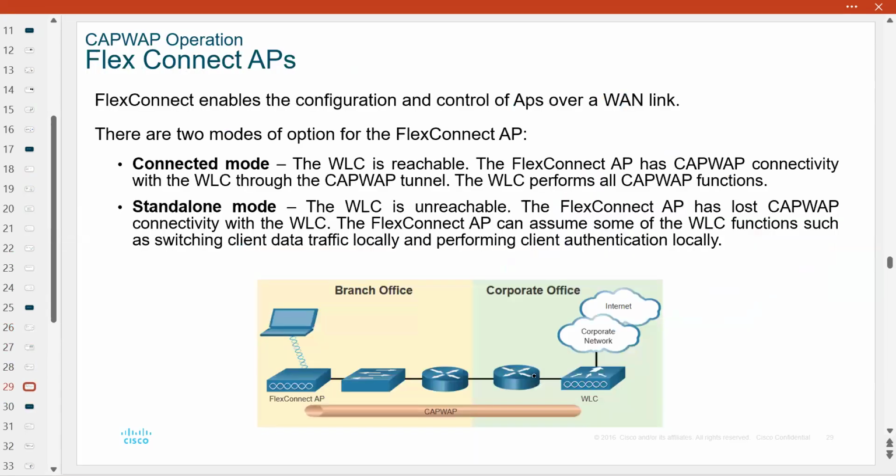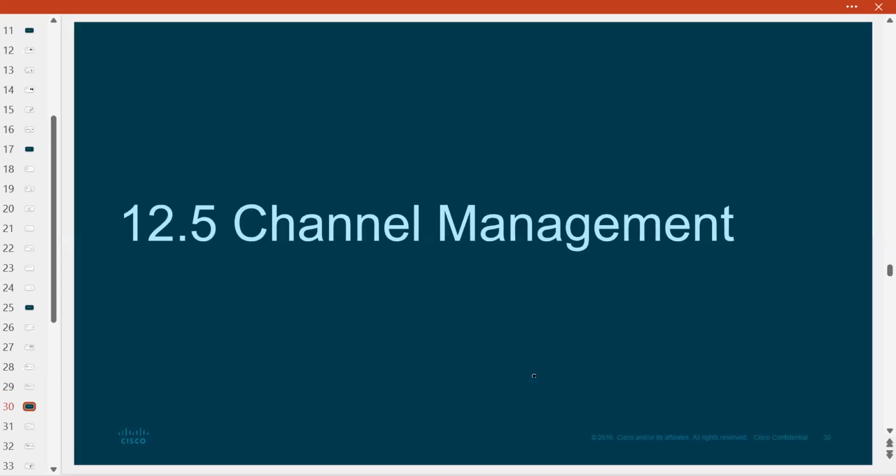Flex Connect. We're also going to configure Flex Connect on our access points or our controllers so that access points can communicate with the controller over the internet or over a WAN link. So it's another configuration we are going to do. Very important to understand as well. When we talk of Flex Connect, what are we talking of? We did that in the last session.